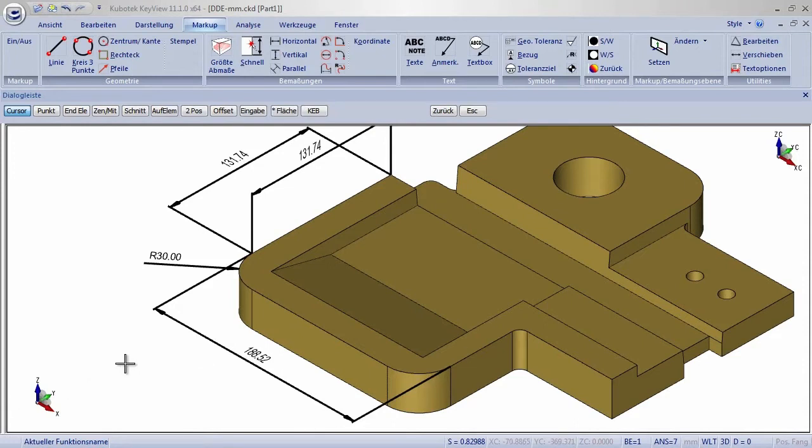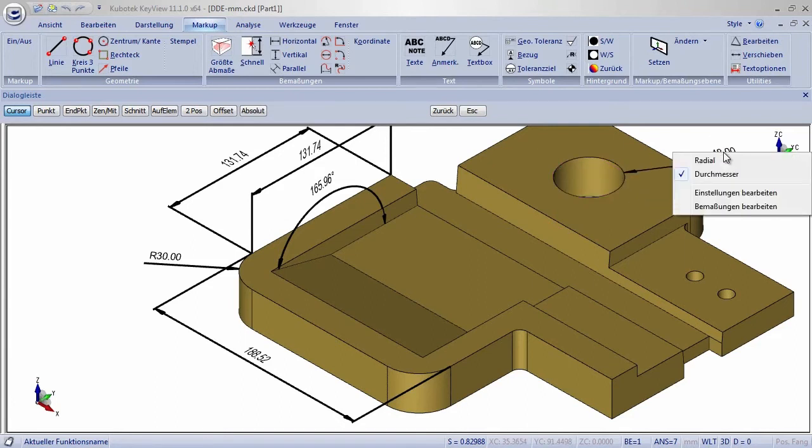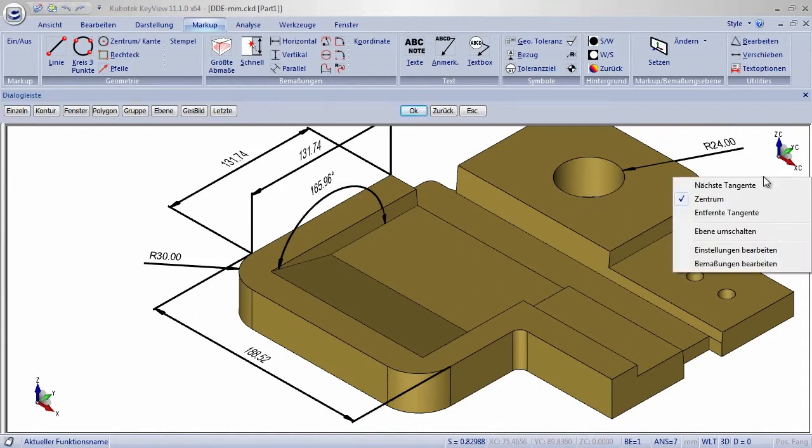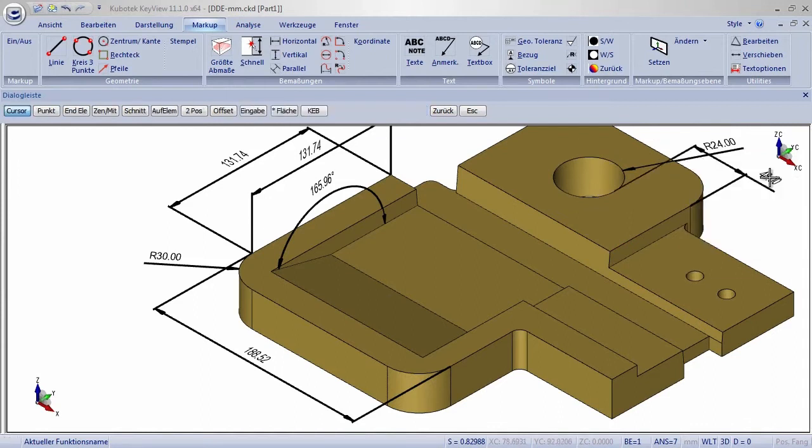for me. If there are multiple dimensioning types available for a geometry element, I can select the favored one with the right mouse button. This drilled hole, for example, here I want to measure the radius instead of the diameter. Or in measuring the distance between the drilled hole and the edge of the part. In this case, I can toggle with the right mouse button whether I want to measure from the center of the hole, or from the near edge, or from the far edge.